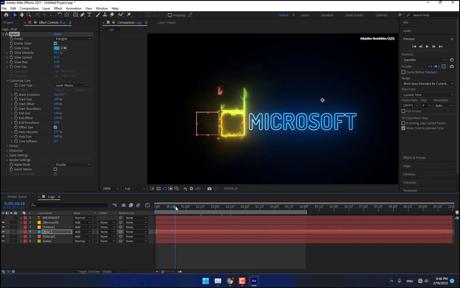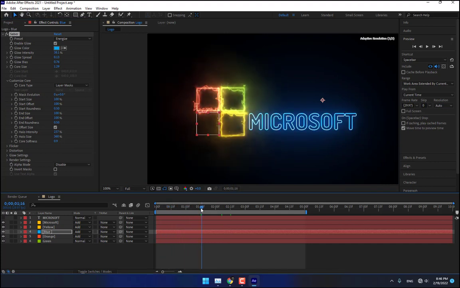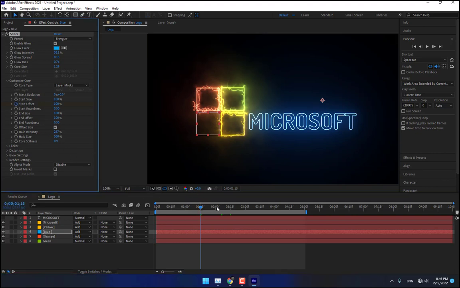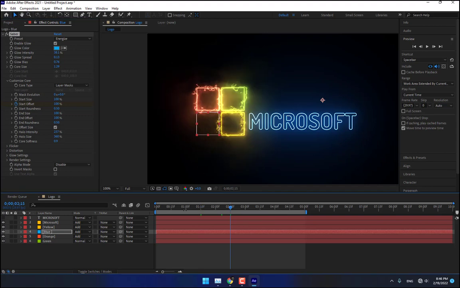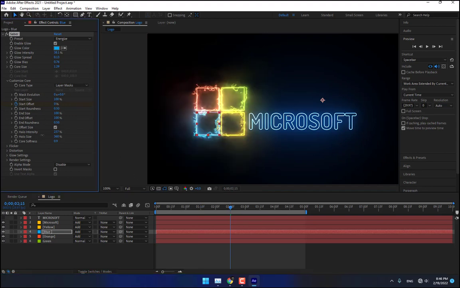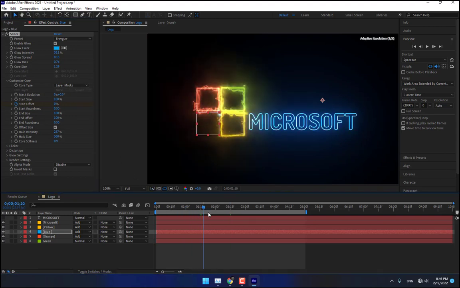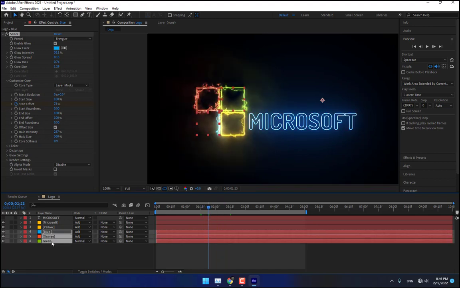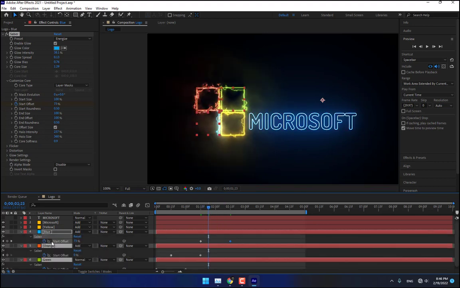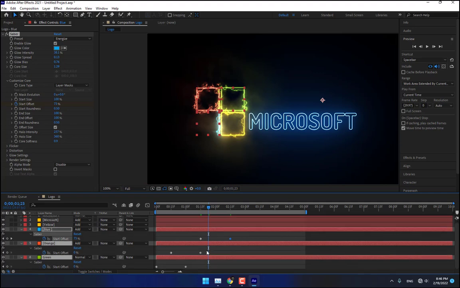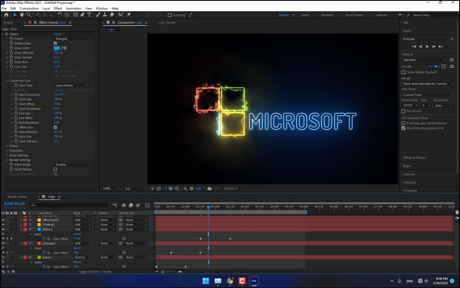play. Yeah, that's good. From 1 second 15 frames, change this one too. Yeah, good. Select all 3 layers, press U. There is little bit problem.